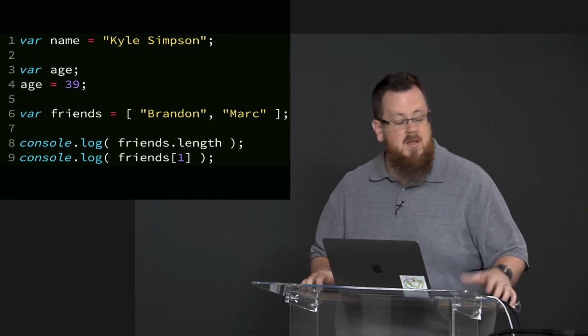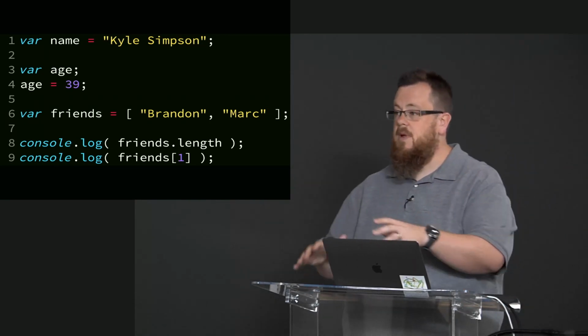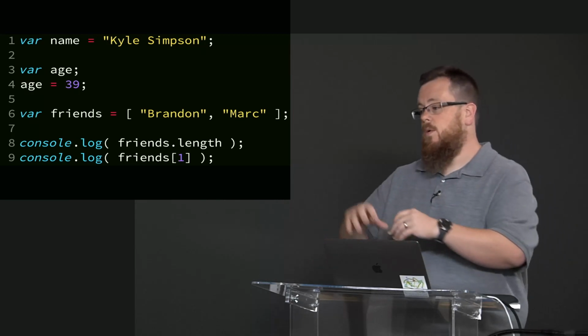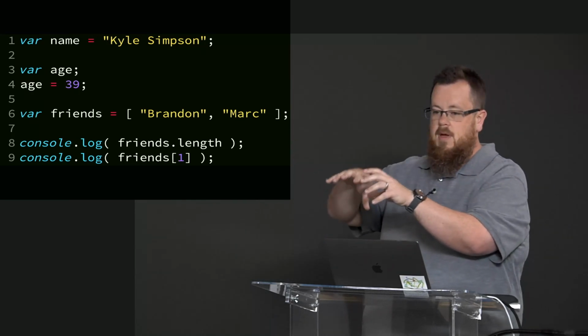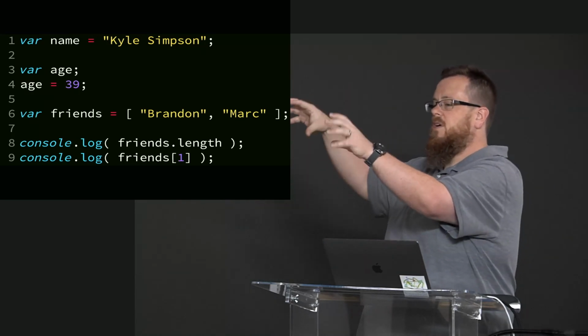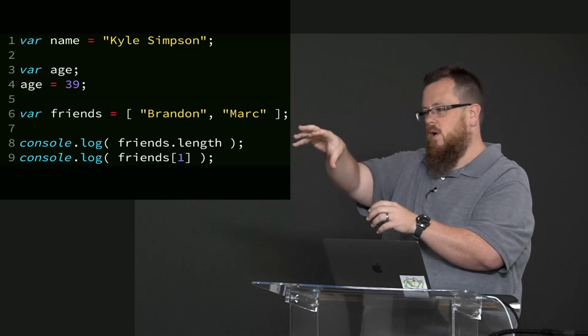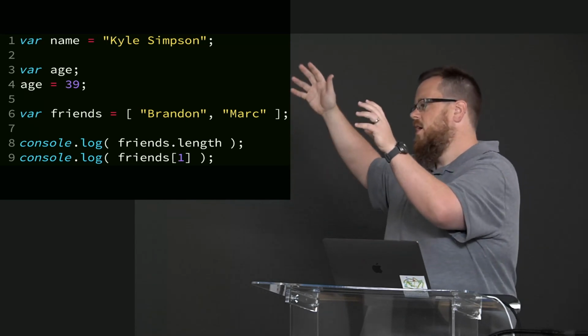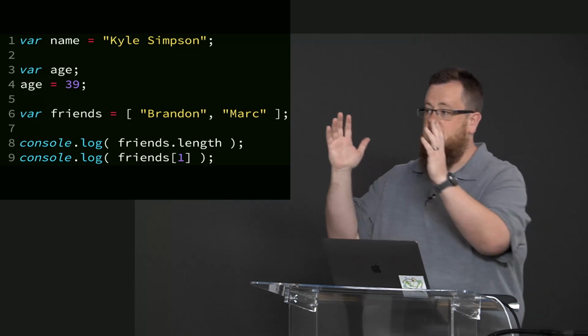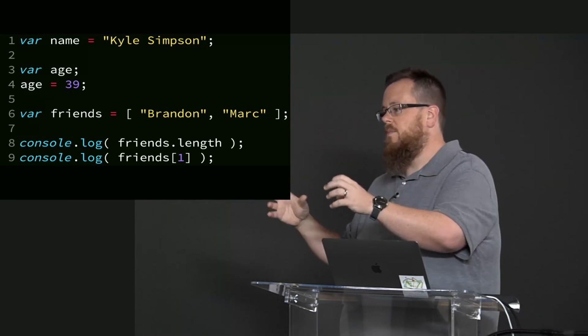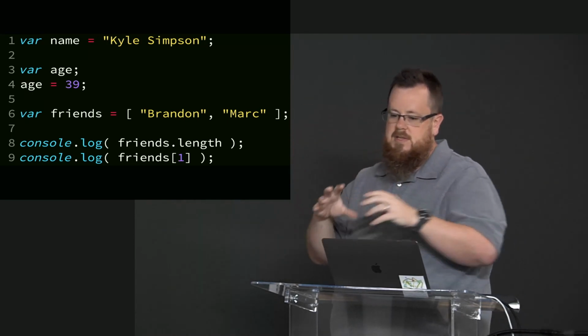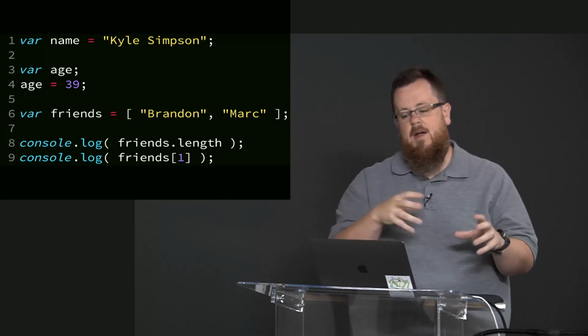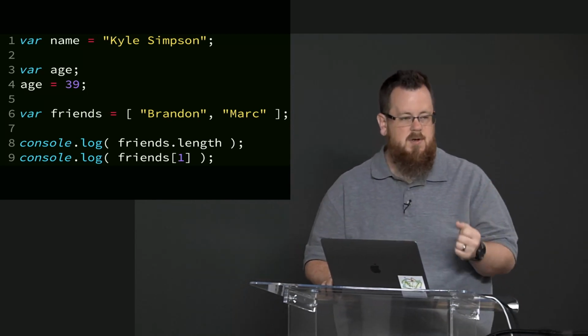that is referred to in our program as age. Line 6 does something very similar, but it takes an array of values. And so the program and the operating system would have to go figure out a bunch of places in memory, one for the quote Brandon and one for quote Mark and for any other values that were in that array. And I've got to section off all this memory and then have one reference to that whole section of memory. And that reference is what we call friends here.